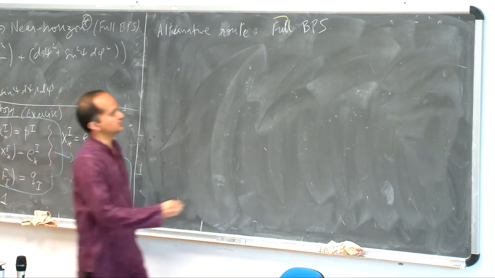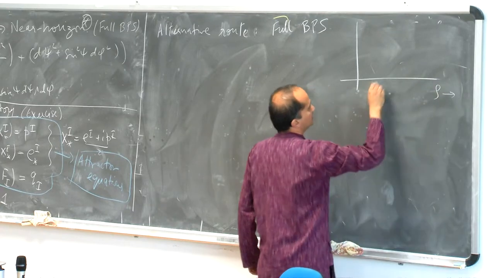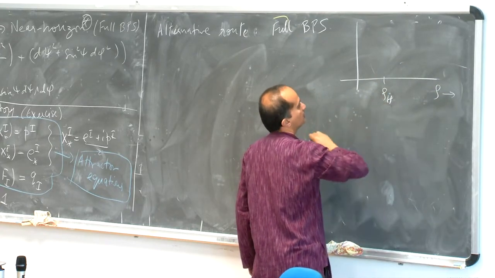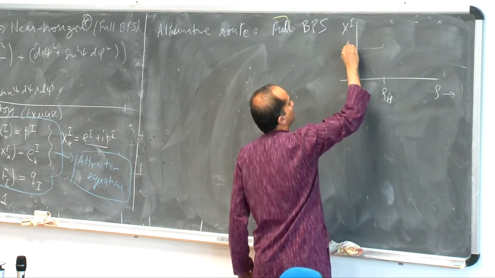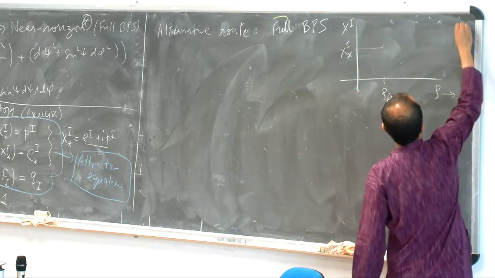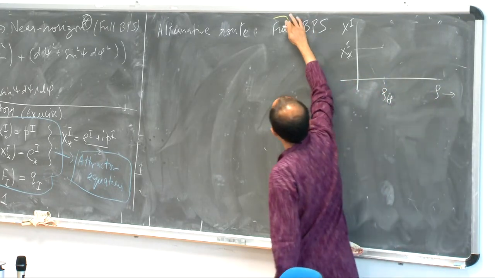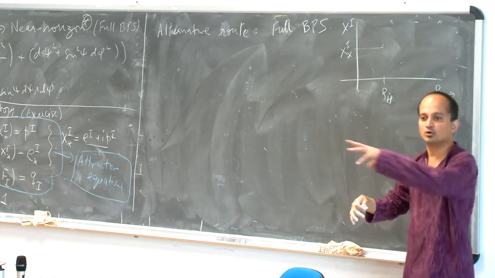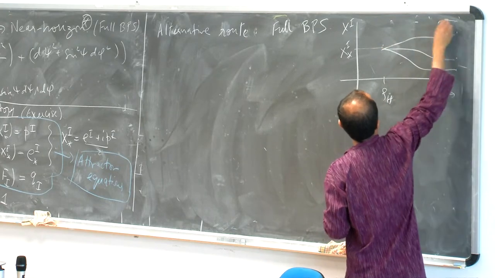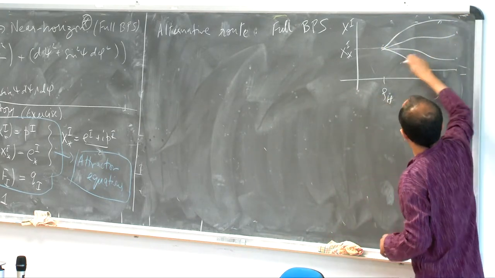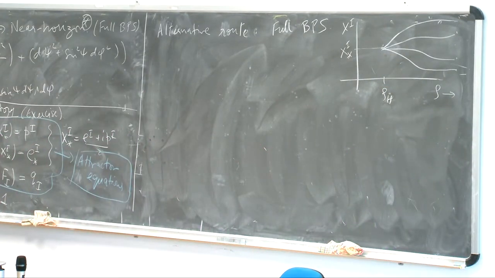So the reason it's called an attractor is, as was already said, if you think of the full geometry, okay, this is rho star, which is the horizon. And think of xi, so this is some xi star. Okay, if you look at the full geometry, these scalar fields can take any value at infinity. Okay? And if you follow the BPS equations, they give you first order equations, which are like flow equations. And those flows essentially just always bring you, at least when you're within a certain range, to the same value x star. Okay, that's why it's called attractor. It attracts, it's an attractive point. It's just a first order system. Okay.